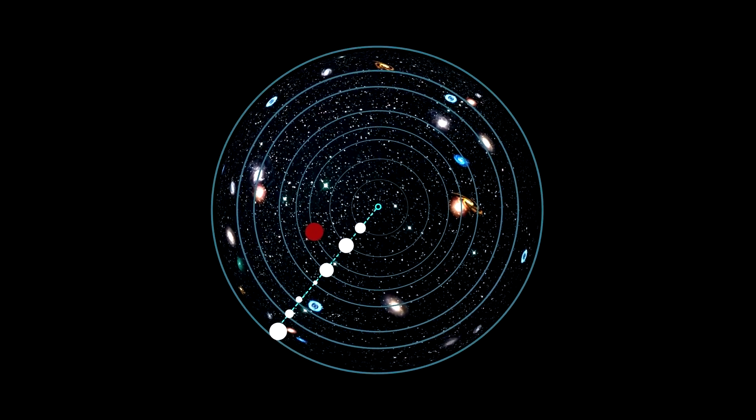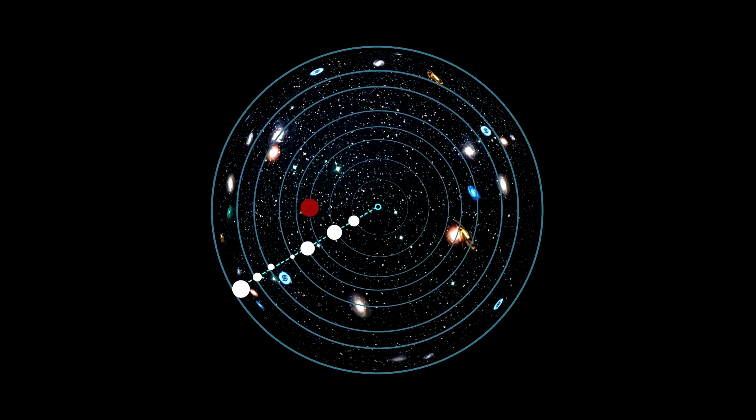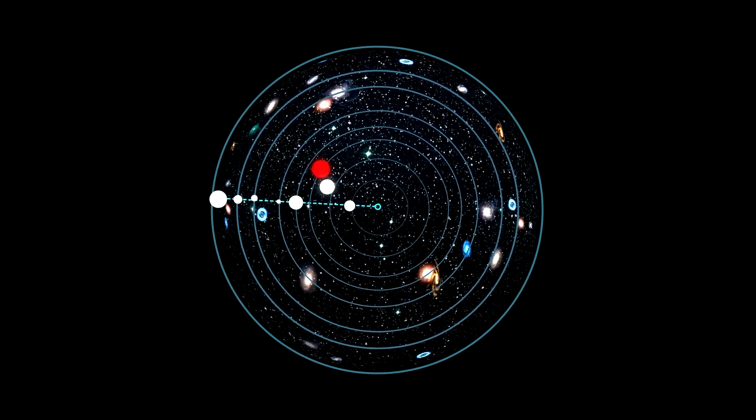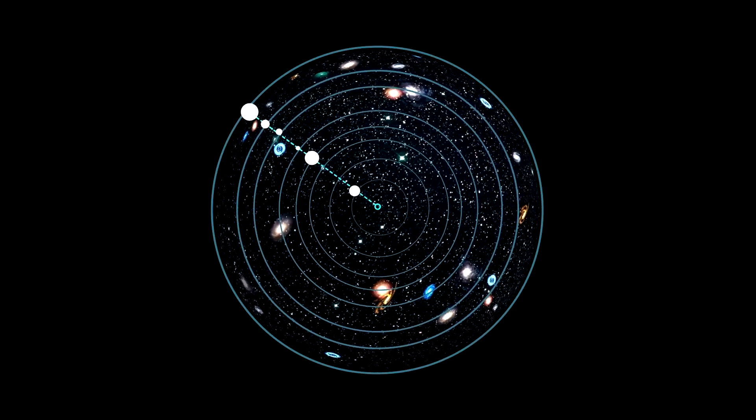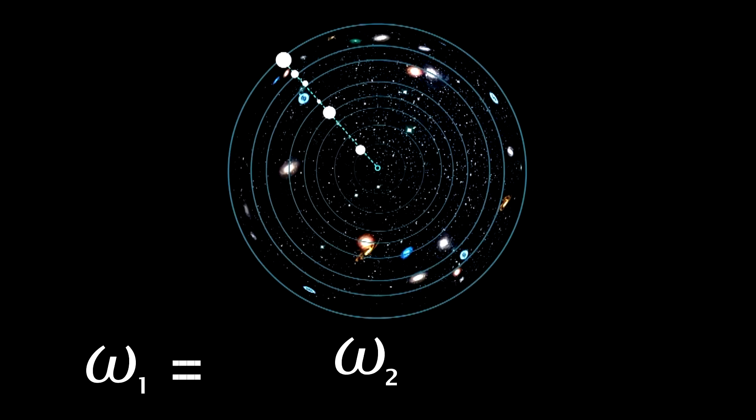This would consequently disrupt the homogeneity of the universe. So we can say that all celestial objects revolve around the supposed center of the universe at different distances, but with an identical angular velocity. And it is this identity that causes the homogeneity of the universe on large scales.